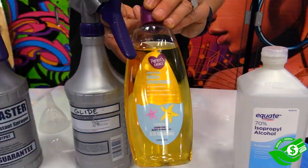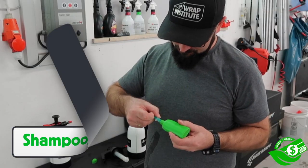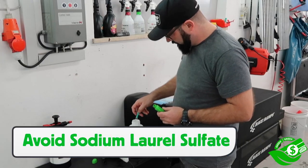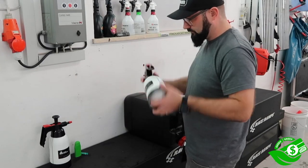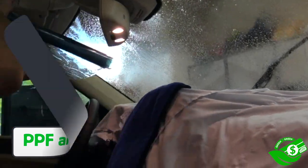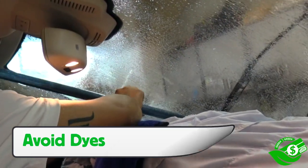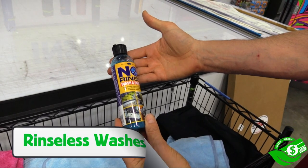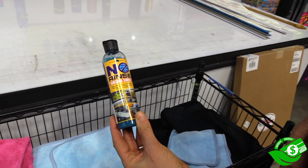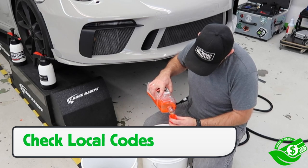We now turn to shampoo or dishwashing soap. Most options to choose from are non-toxic, but even then, try to avoid using ones that contain sodium lauryl sulfate, as it's not good for your organs. Soapy solutions are primarily used when installing PPF and tint, and it'll mainly be dishwashing soap, so be sure to avoid ones that have a lot of dyes. Rinseless solutions are also a great option for cleaning — there are many green options out there, but be sure to check local codes as they are changing fast on what can and cannot be used.